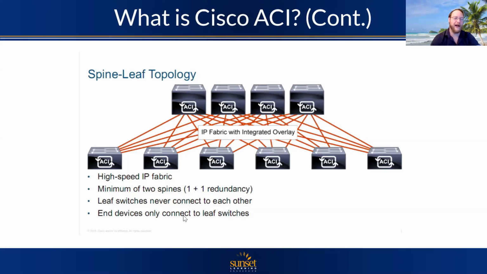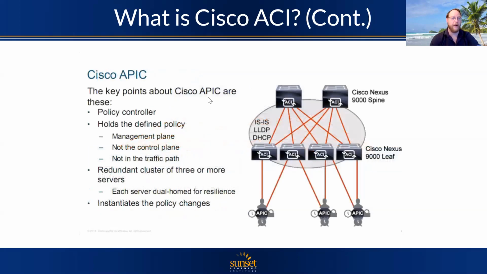Devices. Now, since we're talking about multi-site, this isn't so true. But up until the 2.0 series, you could only connect devices, servers, routers, other switches into the leaves. Today, we're going to talk about the 3.0 series of ACI that does support multi-site. Now, again, the Cisco APIC, this again is the brains of the operation. All the way from creating the application network profile to building the actual fabric itself.